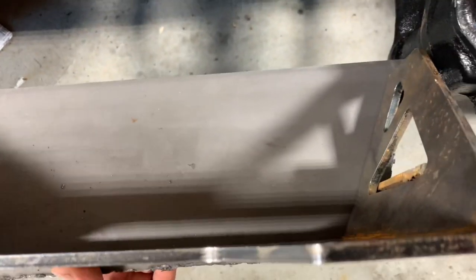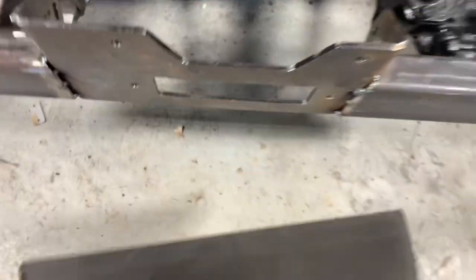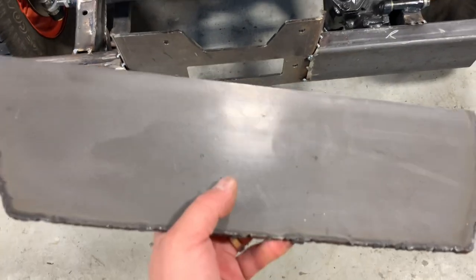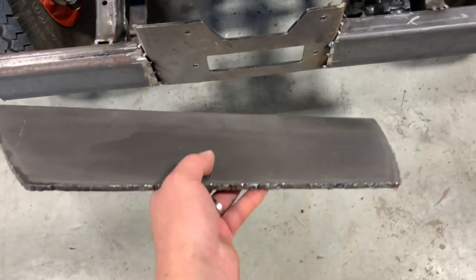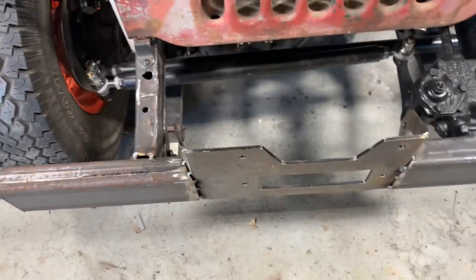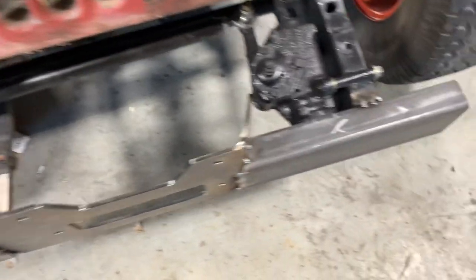Let's get that plate cut out. It fits up in there real good. I oversized it just a little bit because when I take this back off, I'll go ahead and grind it in, trim it to fit just right. It's always easier to have a little bit too much and cut it off than have it too short and have to fill it in with weld or cut a new piece. So this looks good — I'll go ahead, get it tacked up and weld it in here, and that should have this pretty rigid so I can take it back off and do a little more welding and fix that hole.